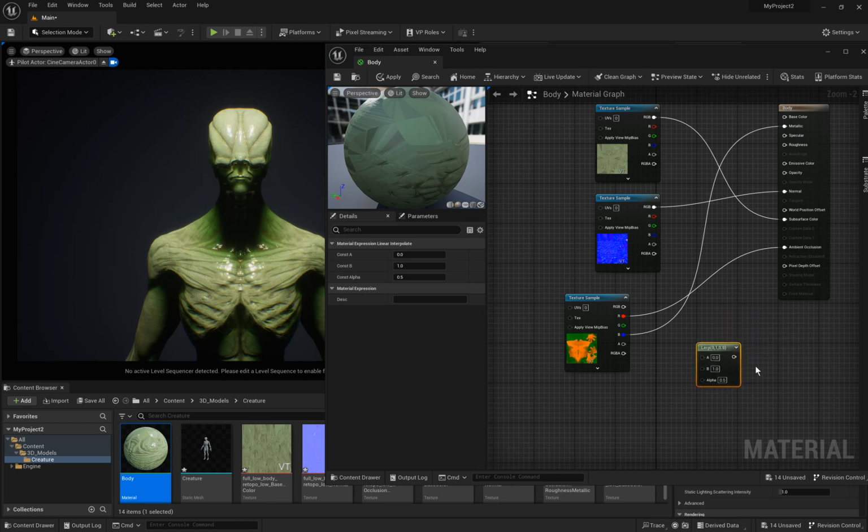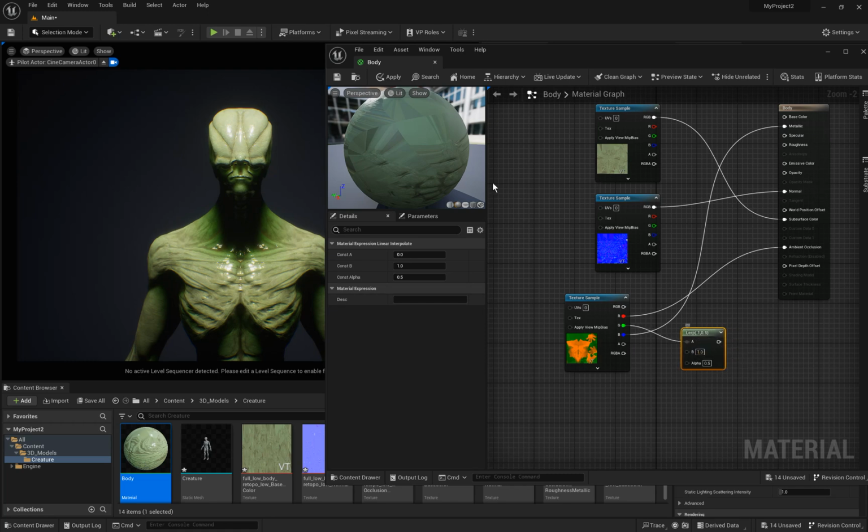And how Unreal works is it works off these numbers. So 1 is like white and 0 is black, right? So think of it as like a gradient, right? So if we grab green and pop that into A and then merge that with a 1, that will make that not rough at all.